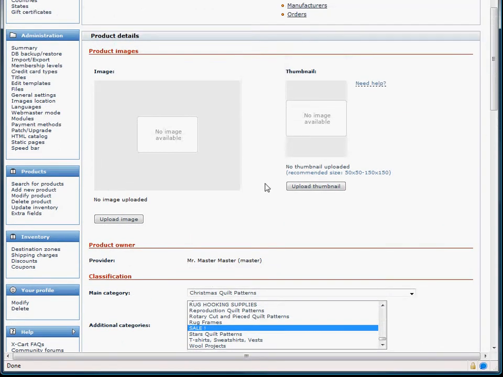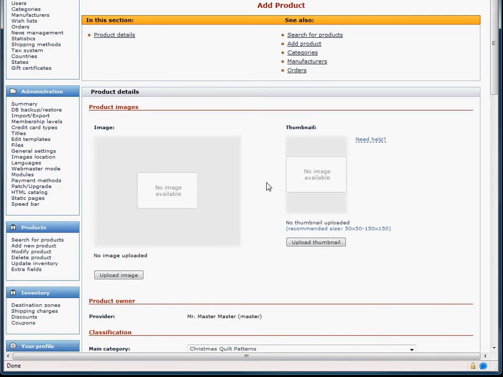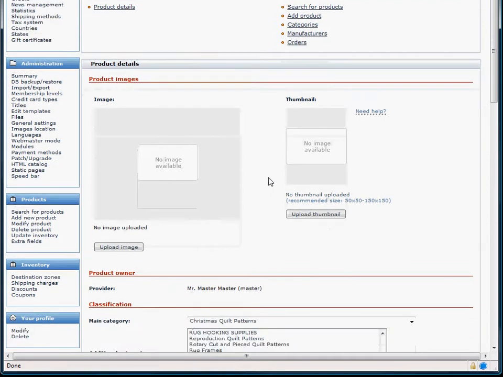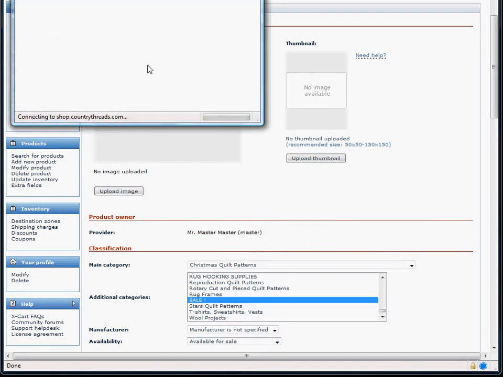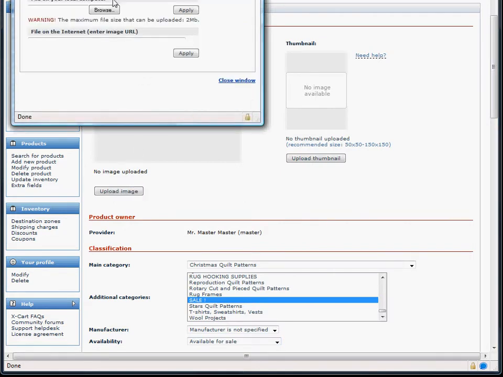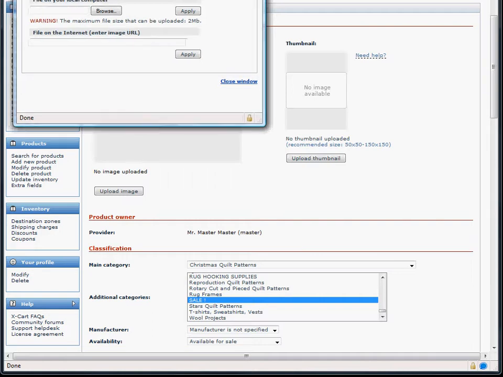Let's focus on the images because that's the biggest difference in functionality. The images here, we can upload a large image that's used in the detail view, and then we can turn that into a thumbnail for when you have a listing of products that are displayed together. So let's upload an image to be used. And one thing that I should point out is there's 3 sections here. You can look for a file on the server.